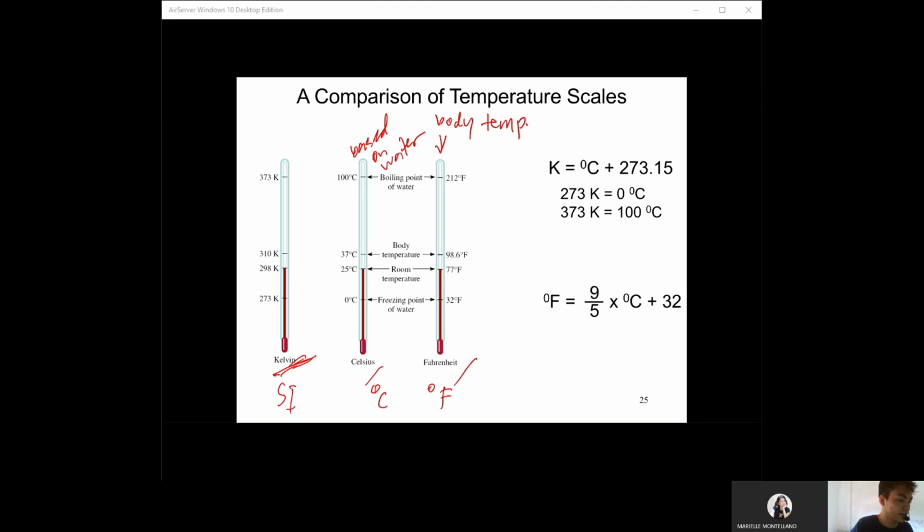Si Kelvin kasi, his basis naman is atoms, no? So yun. According to Kelvin, his temperature scale works like this, no? If yung atom, it is not moving, then you have 0 Kelvin. You have no temperature reading. Okay? But if your atom started moving, then they can release heat energy, which can be read by thermometers as temperatures, no? Then, once your atoms are moving, no, gumagalaw-galaw na sila, then you have your temperature reading. The faster the energy, the faster the movement of your atoms, the higher your temperature would be.